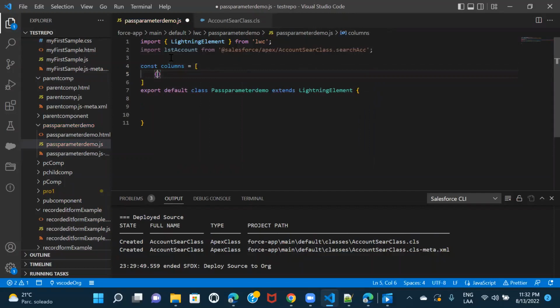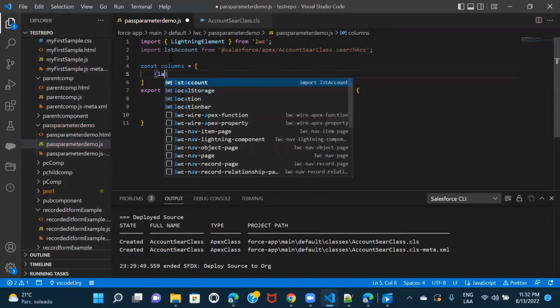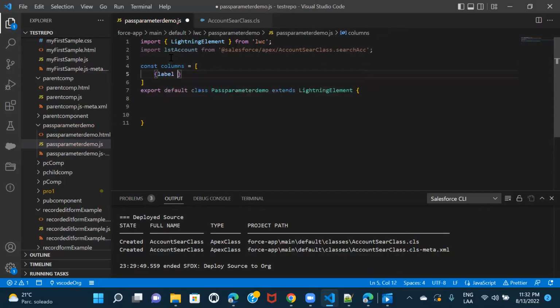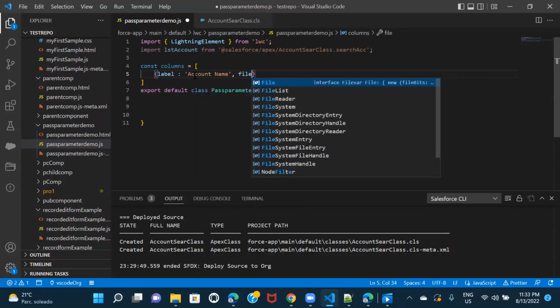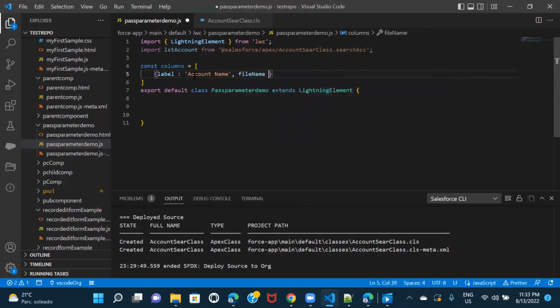Okay, so here the first thing that I would be giving is label. Label is something that you can give the way you want. I mean, you can define the name. So here the API name is not required. It is just the display name, whatever you want to give. I'm giving it as Account Name. All right. And then I have to give the field name. Field name should be the API name of the field. And the API name for account name is nothing but name. Okay.